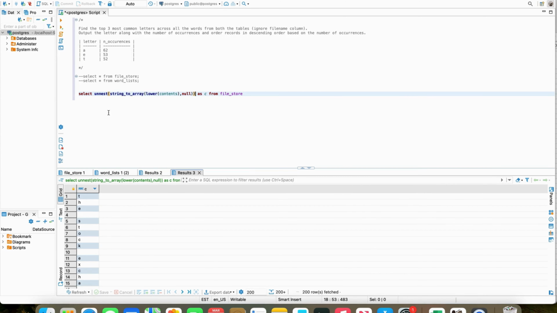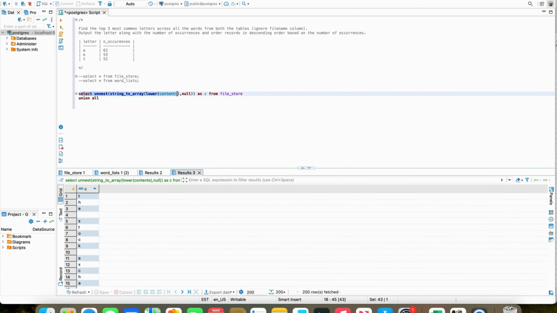So if we can do a similar unnest and string_to_array conversion for the remaining two words columns, later we should be able to group on the individual letters and get the count. So let's do a union all with the other two words.